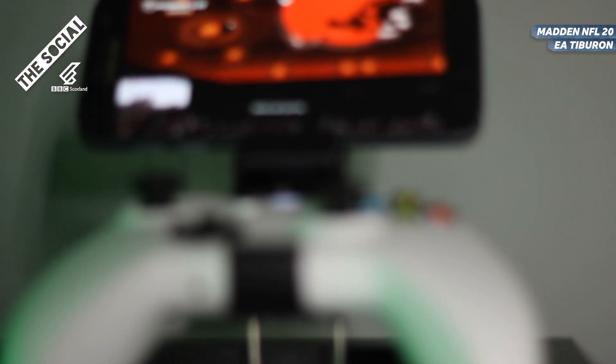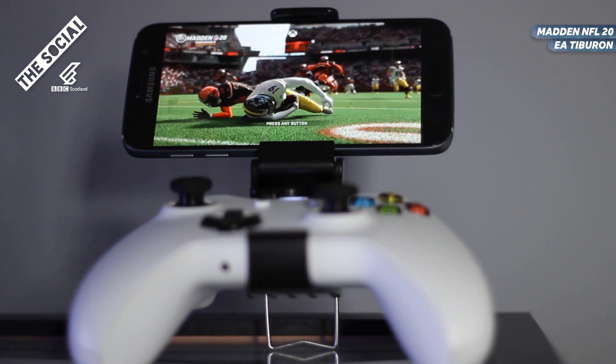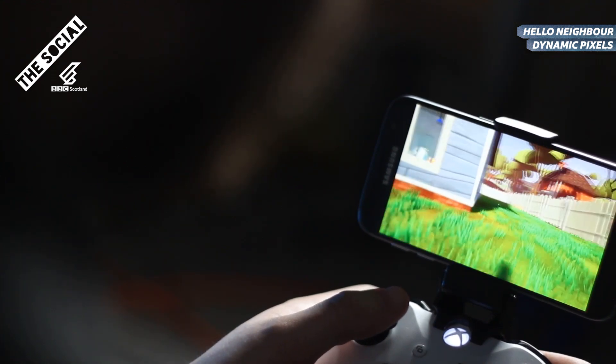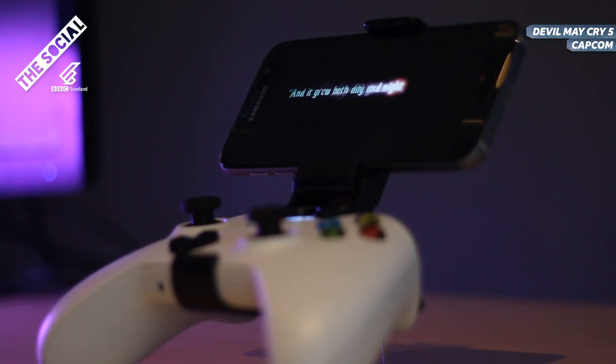Overall, my experience with xCloud was very positive. As a primarily Xbox gamer, it's an exciting development and one I hope continues to improve. xCloud allows me to take some of my favourite games and play them almost anywhere — as long as the Wi-Fi or mobile data is good, I only need to carry my phone and an Xbox controller to be able to play my games. The input delay and sometimes spotty connection does dampen that excitement, but when you're able to play Halo 5 on your phone, you can't get too greedy.